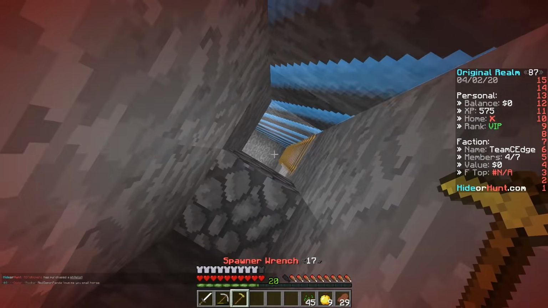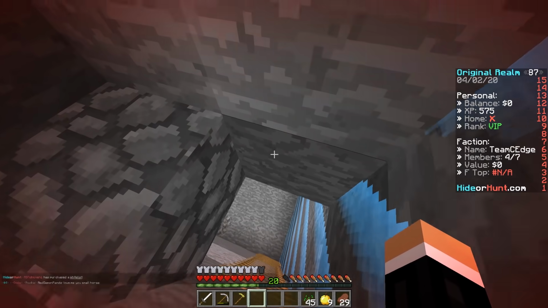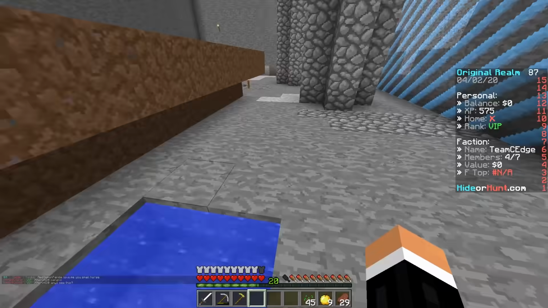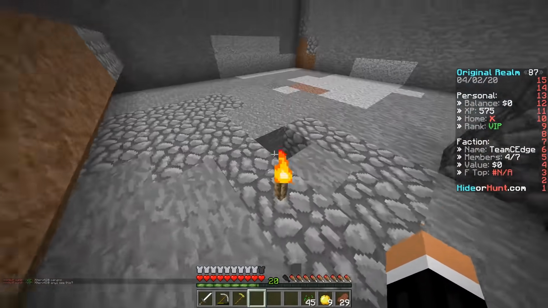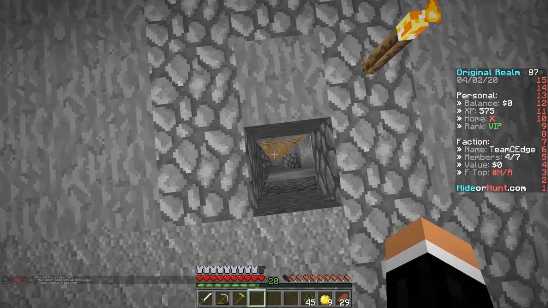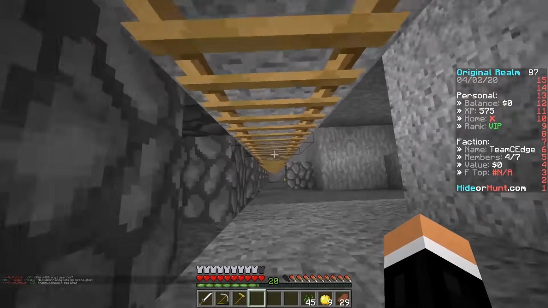Oh my god, this base keeps on giving. Here we go. I need to be careful. Do not die. Do not die. Do not die. Okay, we got a sign. Oh no, it's a torch. Dude, why do I feel like a trap could be here? Like, why do I feel it? Wait, has this guy bought a load of hoppers?